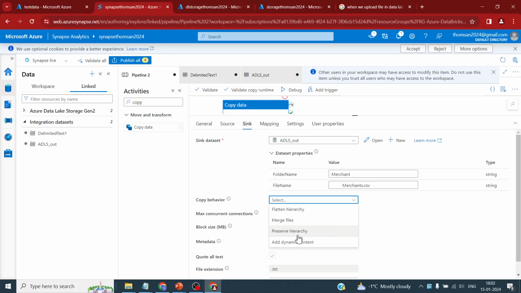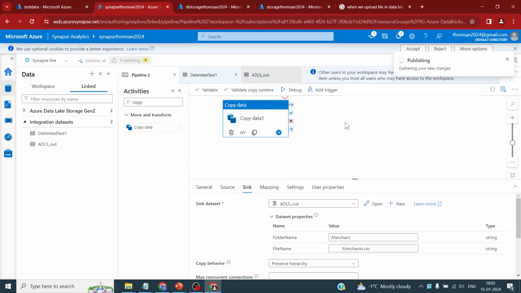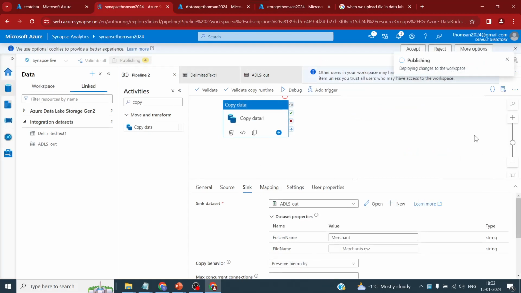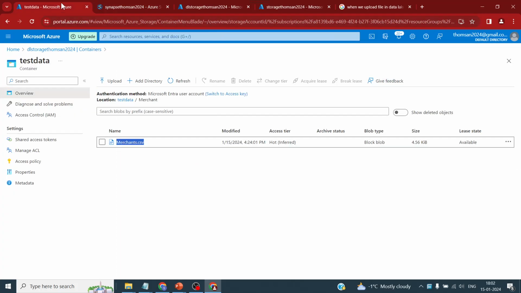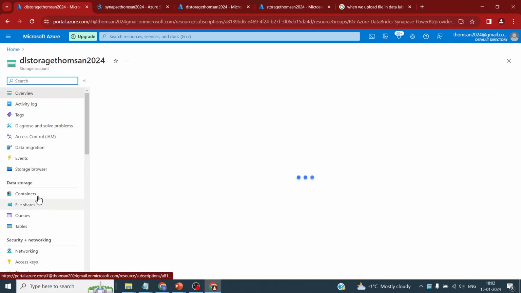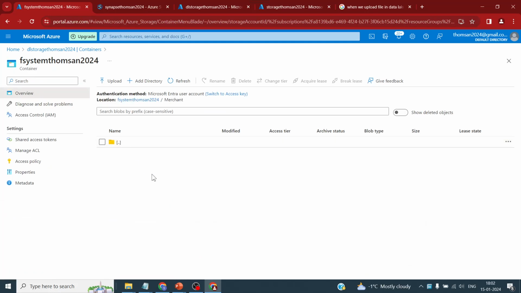Copy behavior, let's make it preserve hierarchy for now. Scroll down, let's publish and check. It's publishing. Meantime, we'll go to the destination container, open our container, open this folder, and this is the output folder.